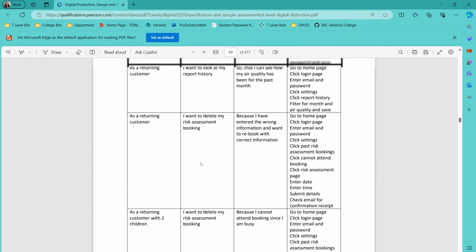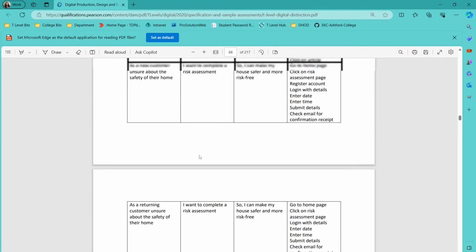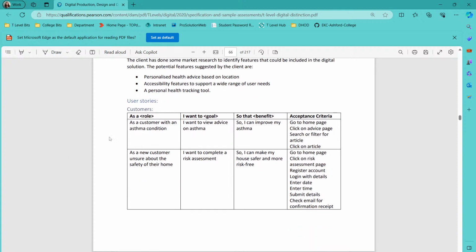It's not really a words-based thing. But I would say in this case, obviously I will not ever tell you how to do things, but I feel like the tabular route is probably best for this because it just makes things really easy to see and it stops you from going off on a tangent and writing lots of stuff. Okay, so again, you can break it down into customers and employees, or you can just do it all in one table. That's not a problem.